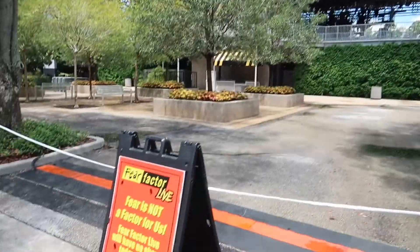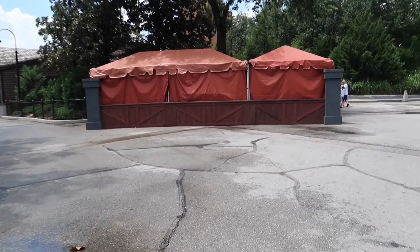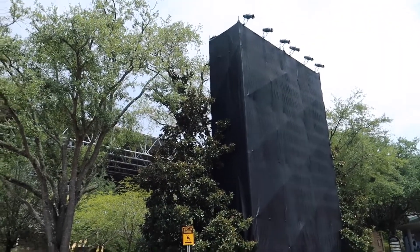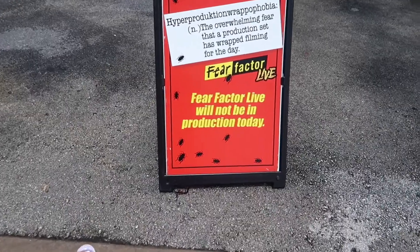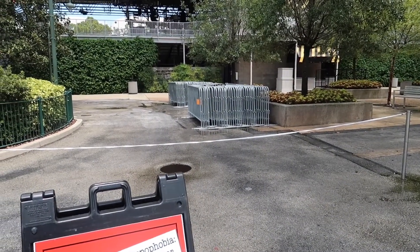Fear Factor is not going on because Academy of Villains is back, and the Academy of Villains area pop-up bar is here. This year's show will be called Academy of Villains: Altered States, and we can only hope that it's slightly better than last year's. Also, they've already got all the crowd control barriers here — it's a little early, but I'll take it.